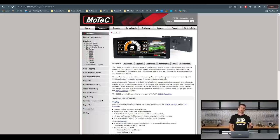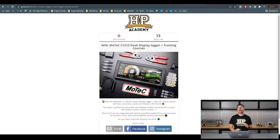The C1212 dash is not only compatible with MoTeC hardware — it is CAN enabled and there is a very flexible CAN template within the MoTeC range of dashes. This essentially lets you use the C1212 with just about any ECU you're probably already familiar with, and it can even gather data from a factory OBD2 port. On top of that, we are also adding in our suite of courses with our VIP package, which gives you access to every single course we already offer and every course we ever produce in the future.